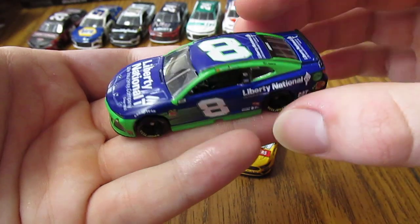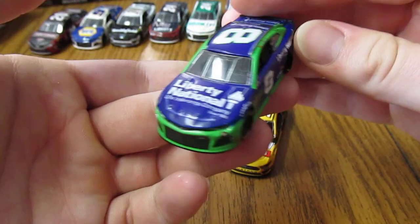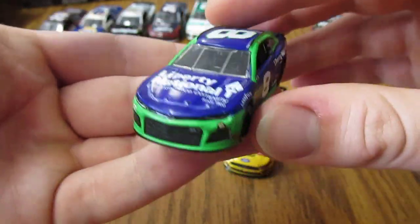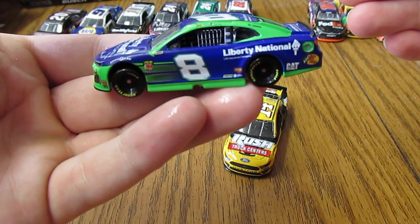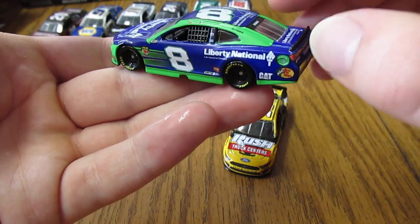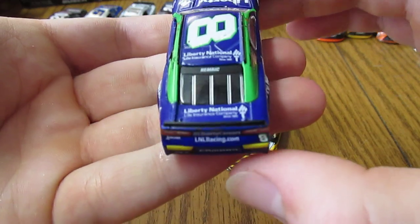Newman's last year wasn't too bad, but I kind of like this one a little better — way better than that Trevor Bean paint scheme. But yeah, again we'll take a look at the front, Liberty National on there. Again that's kind of a nice little bit of green, but not too much of it in there. Really do kind of like that shade of green there.